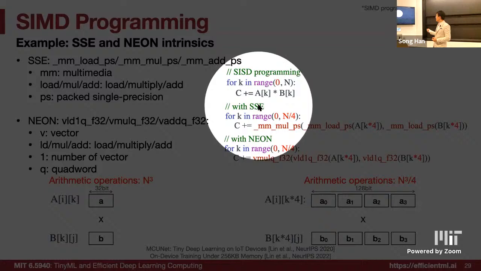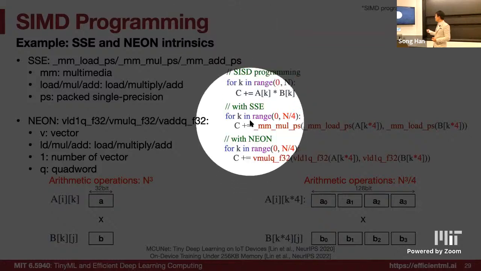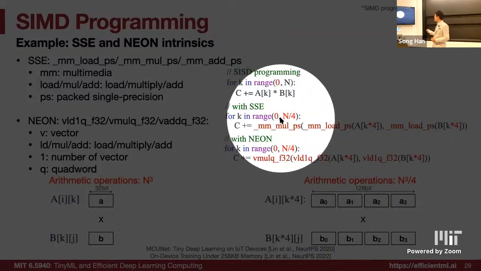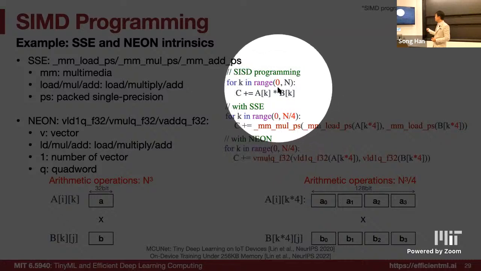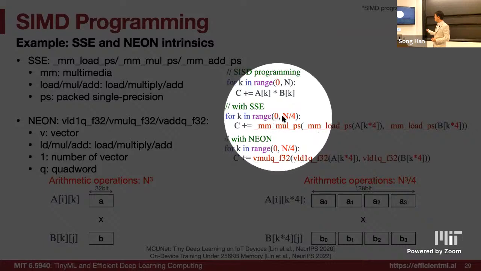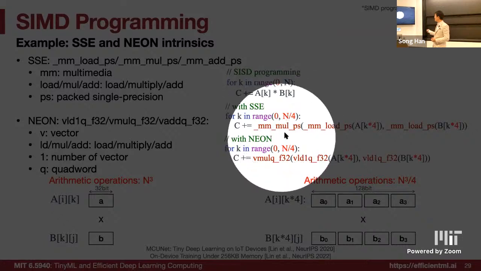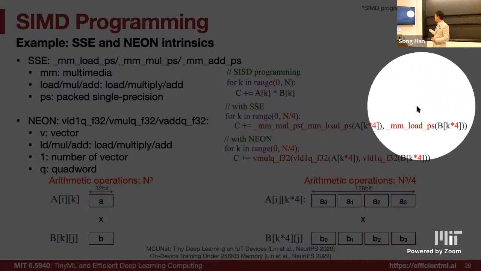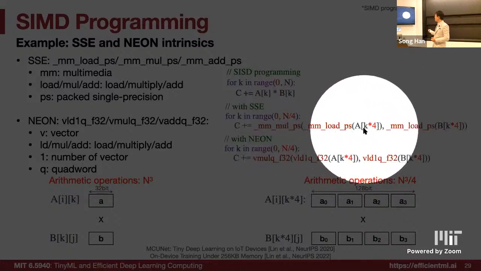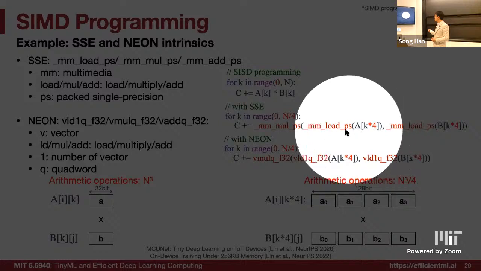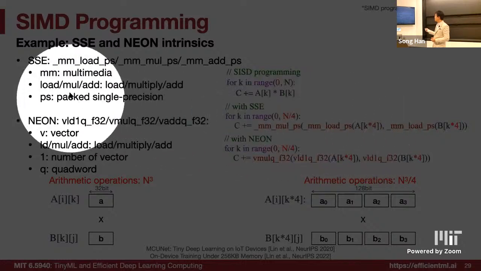With the Intel SSE intrinsics, the step size changes: the range previously was from 0 to n, now it's from 0 to n divided by 4. What we are doing here is multiplying from these 2 registers, and every time we increment k times 4. And what are these?